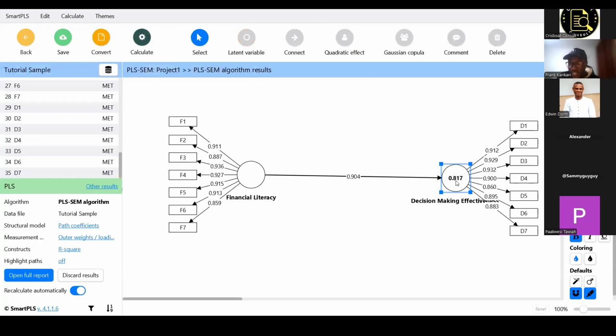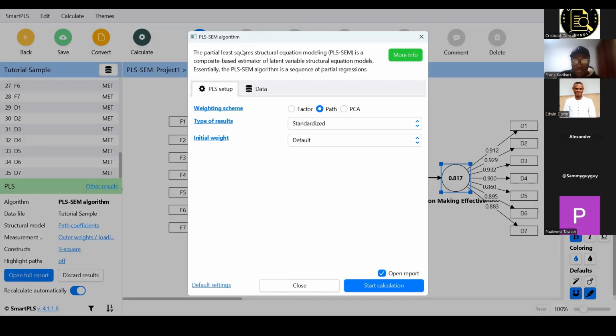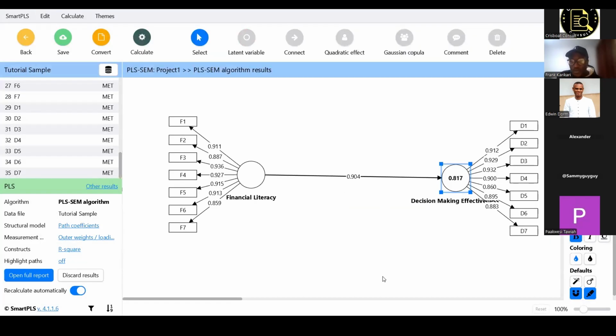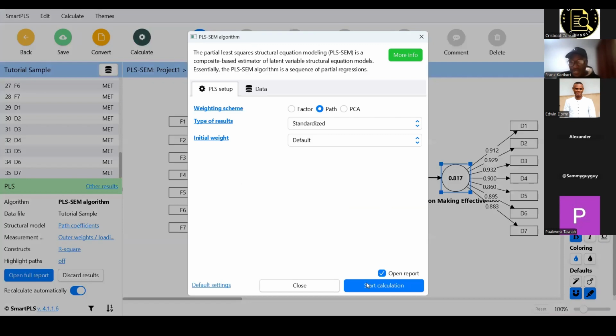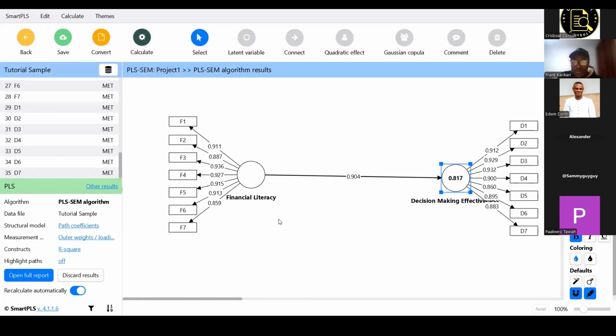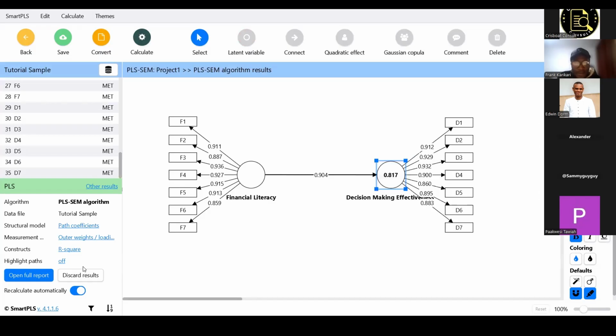If you also want to know your R square, it can also be found in here. So the value shown here is R square. You can even change how it appears on a model. So once you run it, let's run it again. Okay, let me go back. Let me run it, and then let me deselect the open report so that it will not open the report for me. It will just leave the interface like that. So I've run it, and then I can select how this model appears. Okay, so I can close it a bit, and then the structural model, I can show what it should be.